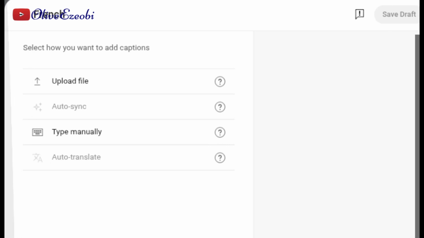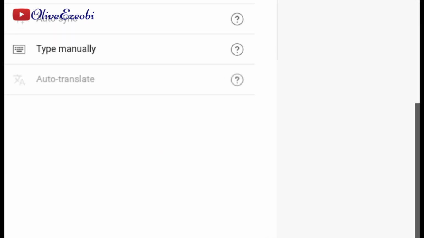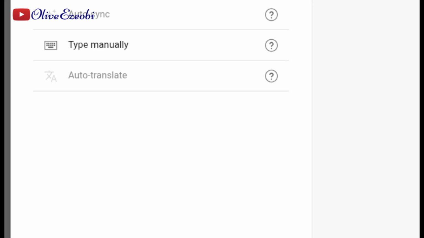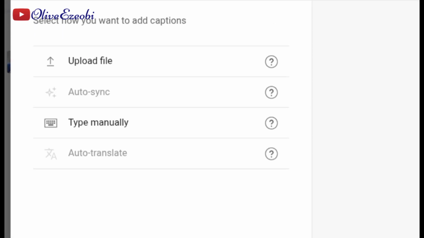When you come to the pencil icon, you'll see that the option to auto translate is grayed out. See, the auto translate is slow. I can't actually add this French here, but the only way I can do this is to go back and publish the automatic caption of the video.